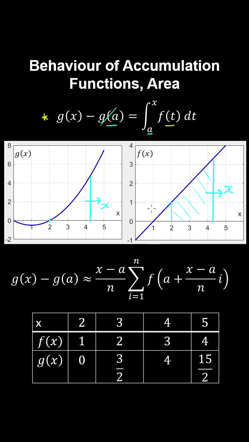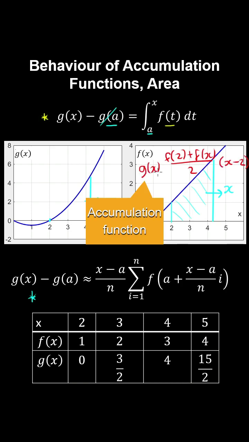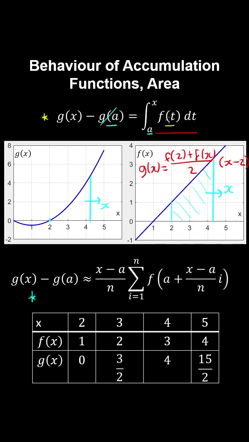So this is the graphical representation, and we can also have numerical representations. So in this case, we can actually calculate the area under the curve from 2 to x using the area of a trapezium. So taking the average heights of the trapezium, and then we multiply by the width of the trapezium. And that'll give you a general expression for g of x. And this is the same as the area that'll be given by the definite integral, and we'll show that when we learn how to evaluate definite integrals.